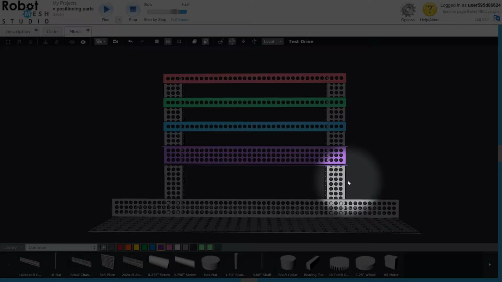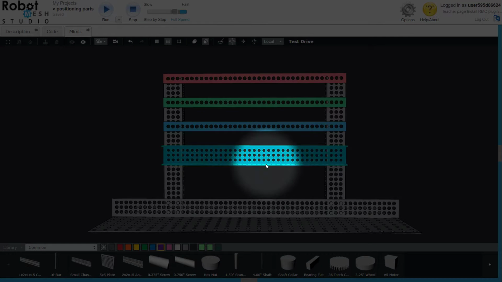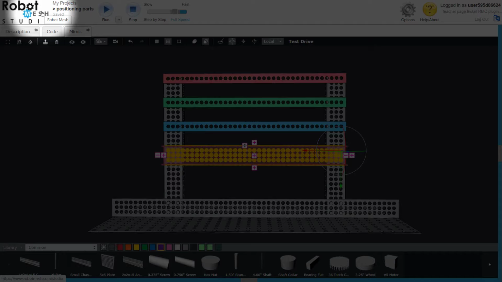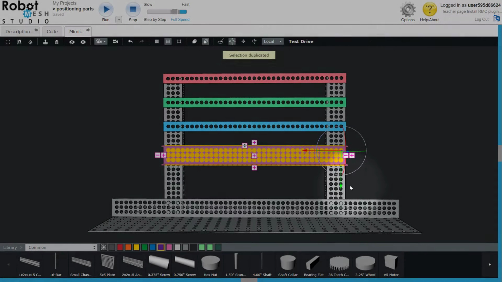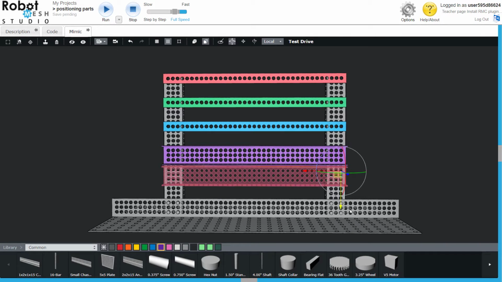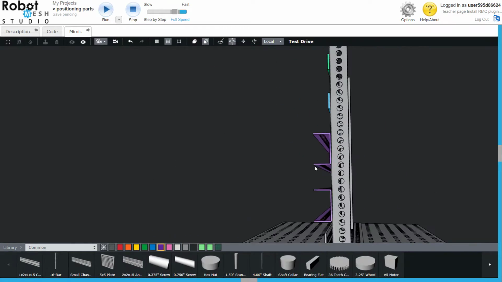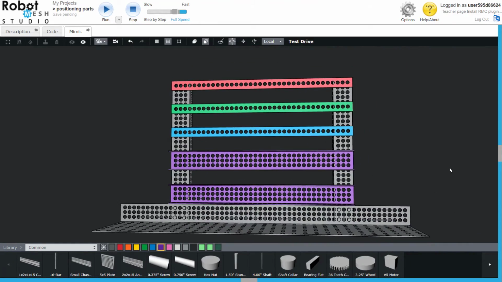And once I've got my piece nicely into place like that, I might say, okay, I'm going to add a second piece the same. Well, remember, if you're going to add a second piece the same or similar size on the other side, just use the clone tool. It's so much easier. So I've just cloned that piece, and I'll drag my clone away from the original piece and into its position there. So there we go. I have now added two pieces of C channel to my model.